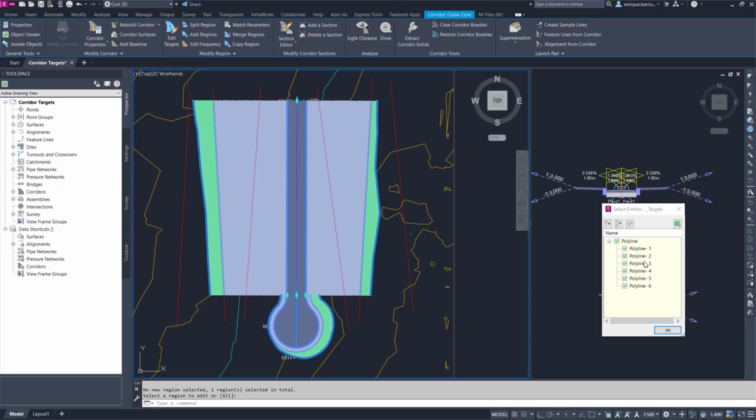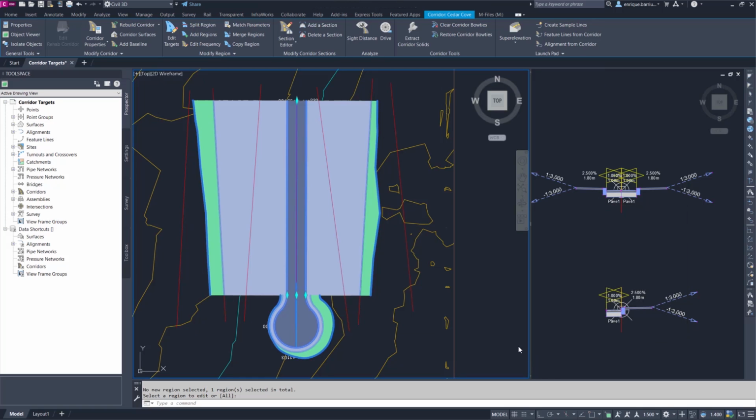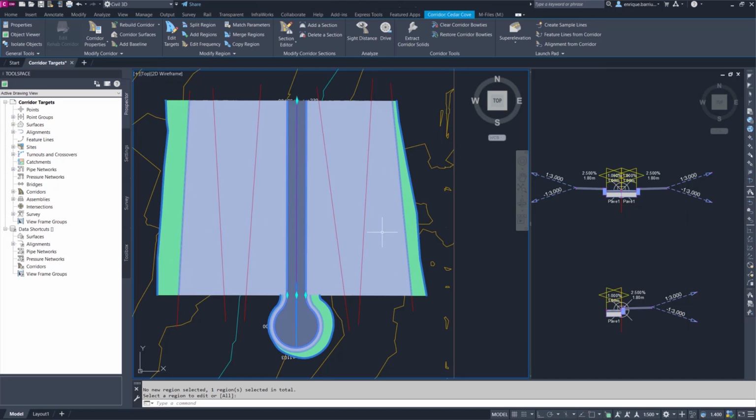Okay, so it will dynamically add any new objects on that layer. So if I rebuild the corridor, it will apply the new targets.